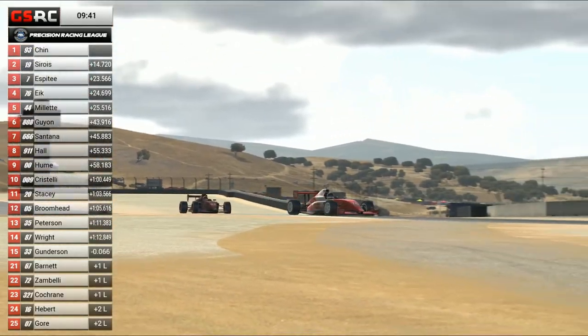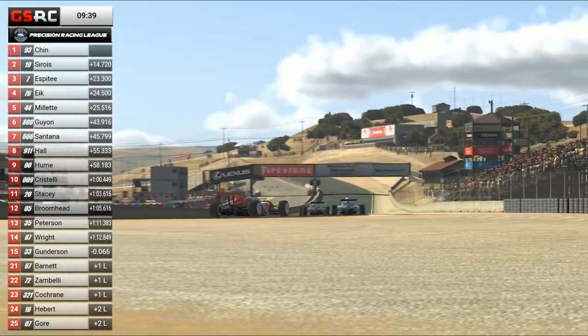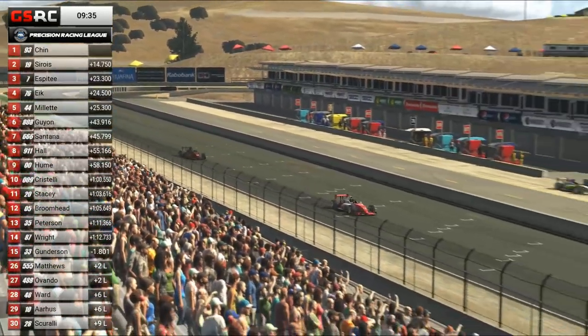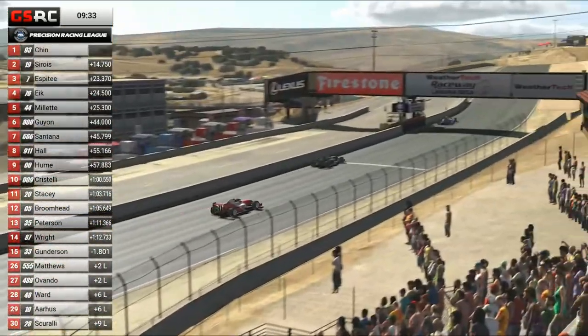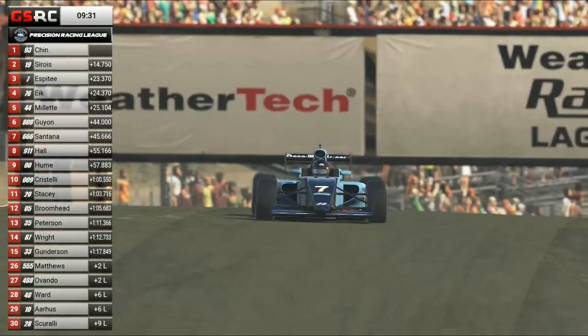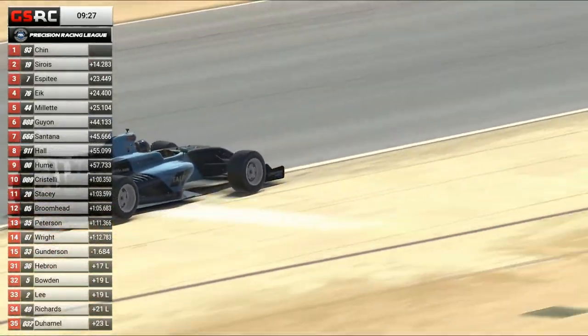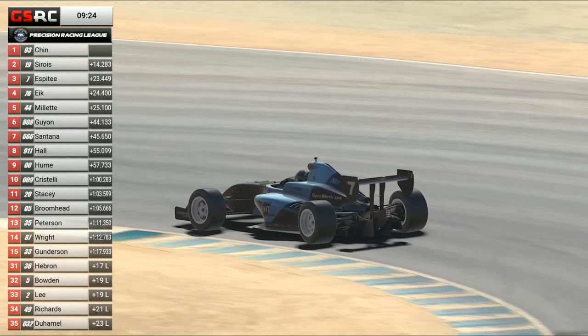They're not budging a lot here now. I wonder if they're just trying to take it easy a little bit, recognize where they've got to go. As you see there up ahead, that's Austin Espy trying to get a little bit of the draft off that lap car in front of him, and the lap car getting off to the side and denying Espy that draft. So just one of those interesting tactics you do if you are up in front.